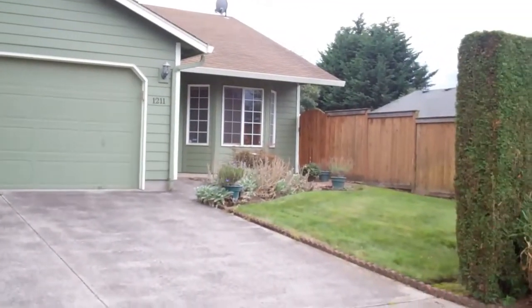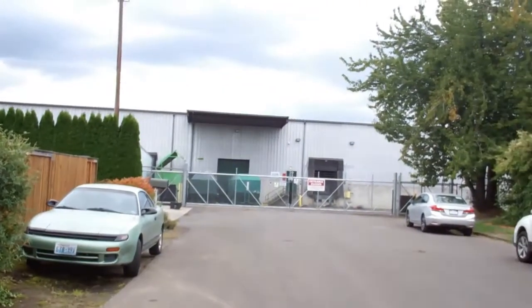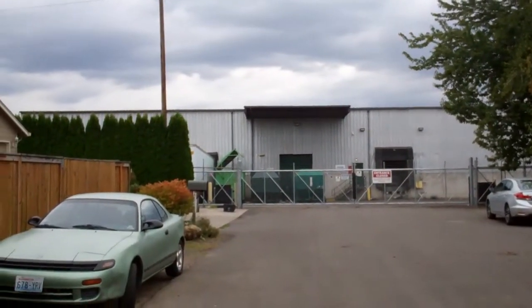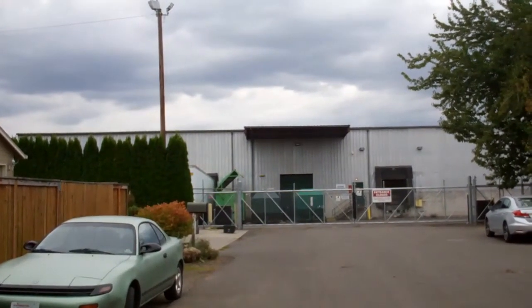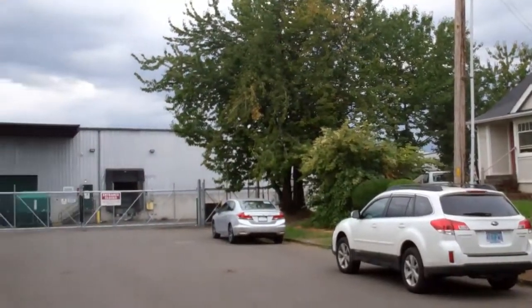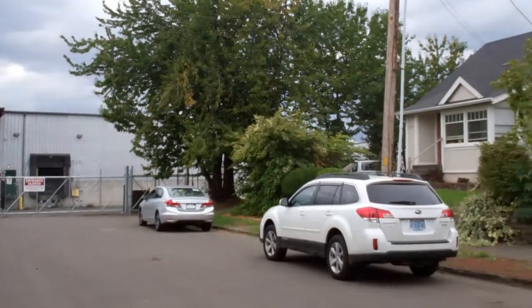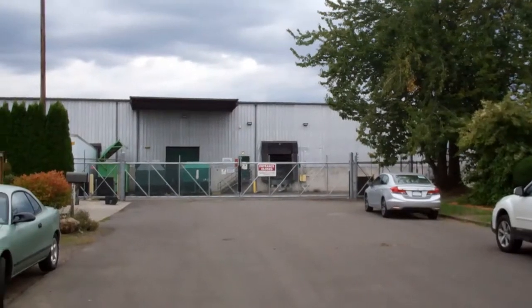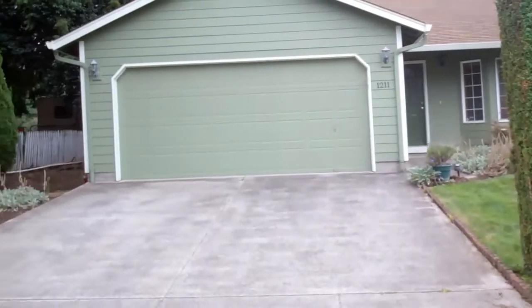One thing this street has that's a little bit undesirable — down at the end of the street is the back side of a facility where they work on trains, but they don't operate from back here. No one goes in or out that gate, so it's private and fairly quiet. When you pull down the street, you would see that at the end, which means there's no through traffic. But once you're at your home, it's very private.